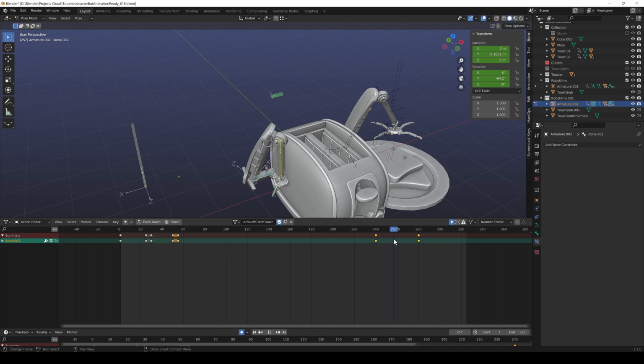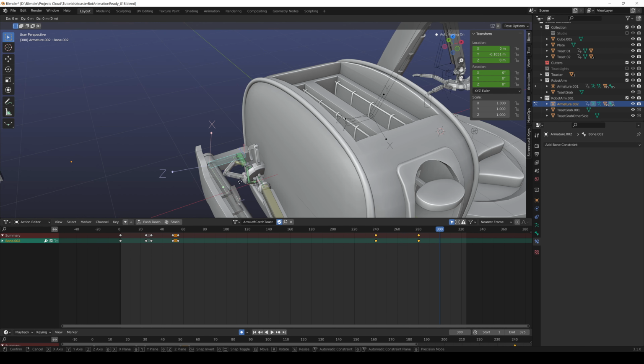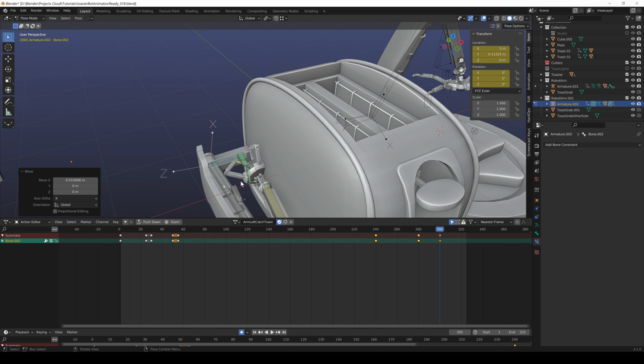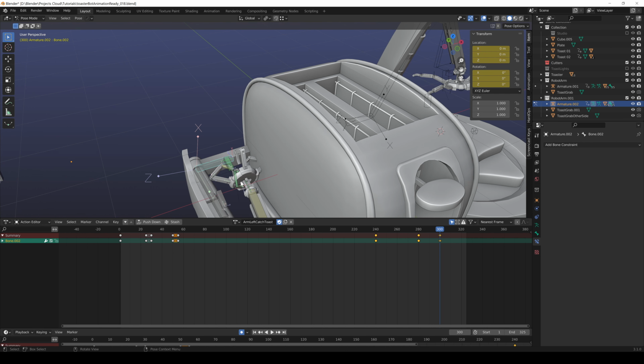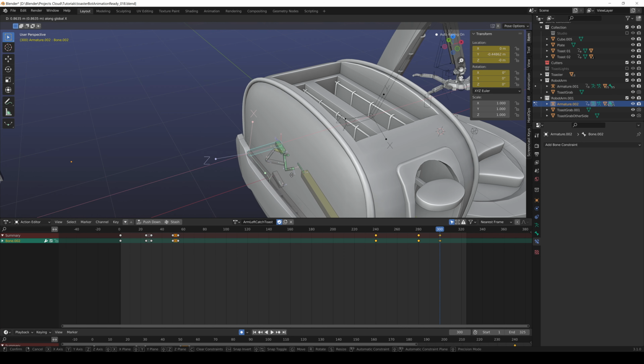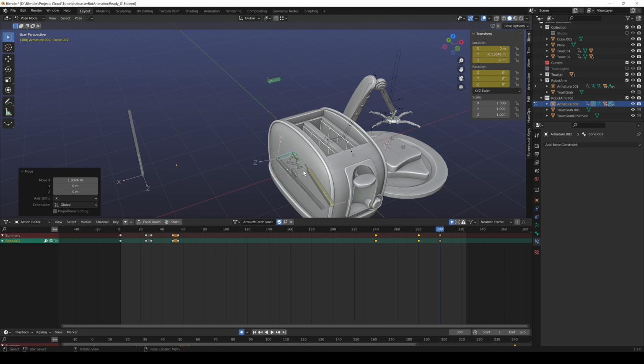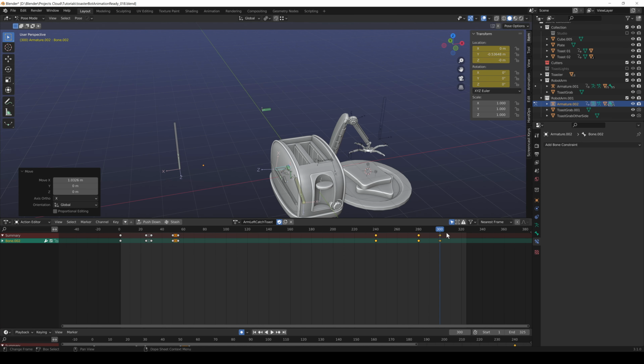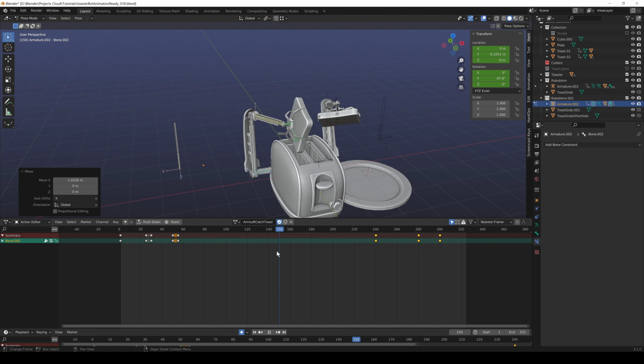Okay, we're going down. Swinging in. And here I'm gonna go GX. I could even go G, no, GX. Moving in. So this one's back in place.